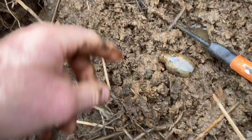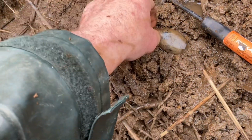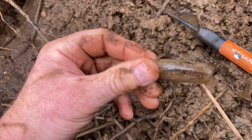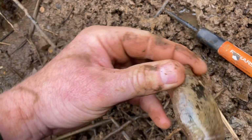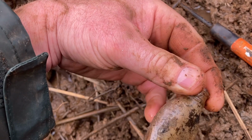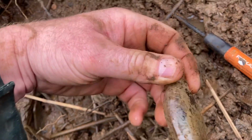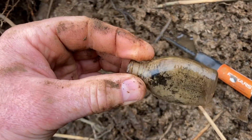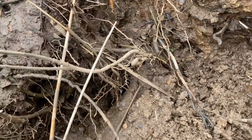Alright, you know how I like my mini bottles, and you know this is a twist off. It's got some embossing on it. I think it says Company Inc. Probably Bayer. Oh, wait, the Bayer. Yep, I think that's a Bayer aspirin bottle. The Bayer Company. Came right out of there.